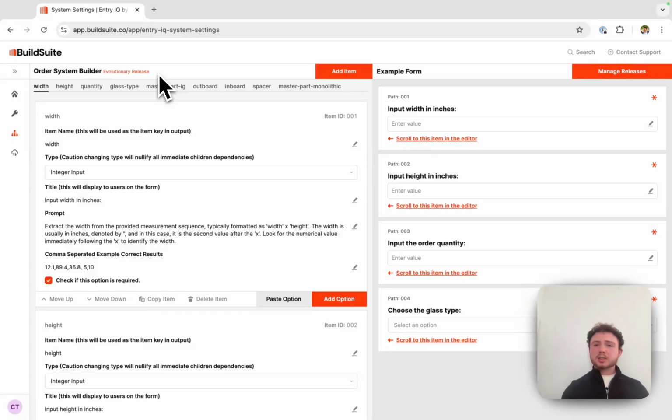And so you can imagine the system might, in the beginning, increase your efficiency by 25%. But maybe by a few months, all of a sudden, 95% of your orders are being automatically processed because the system has just learned itself. And as you can imagine, that's a great increase in efficiency on your order entry side. And so that's really how EntryIQ works. That's the power of EntryIQ. That's the power of AI and LLMs.